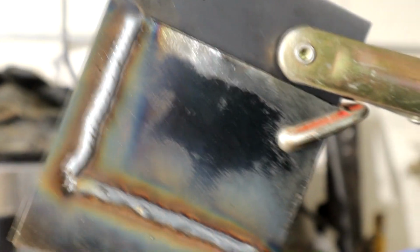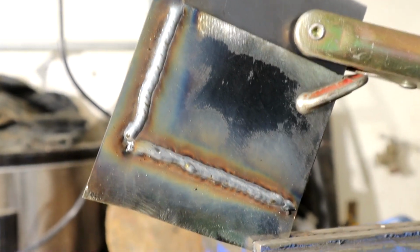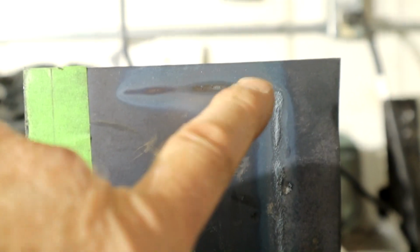So let me get my gloves on, and we'll see what the back looks like for penetration. Okay, so this is the one, yeah, right one. This is the underside one. You see, I got very close to burning through right there.